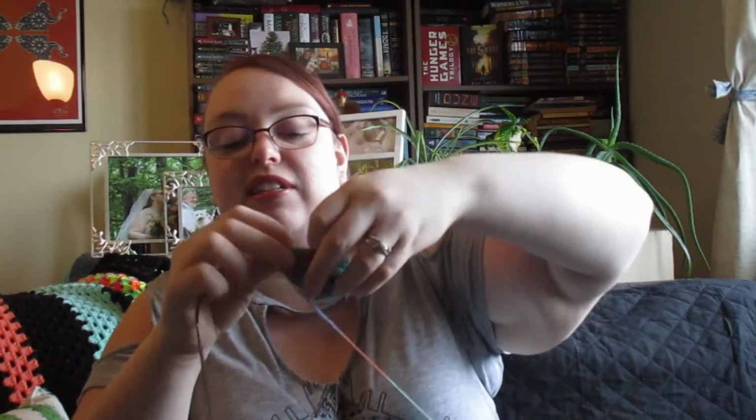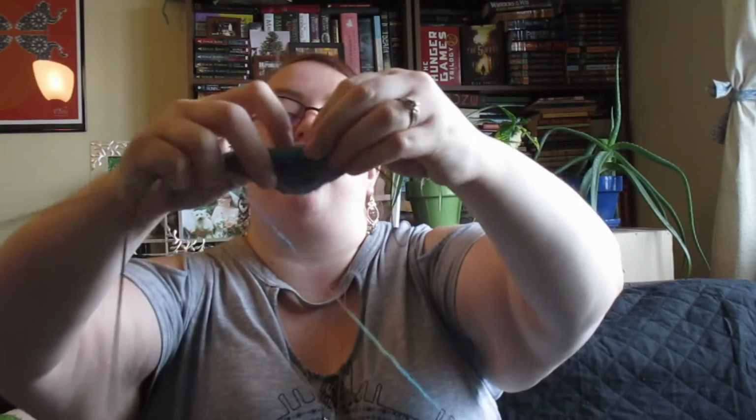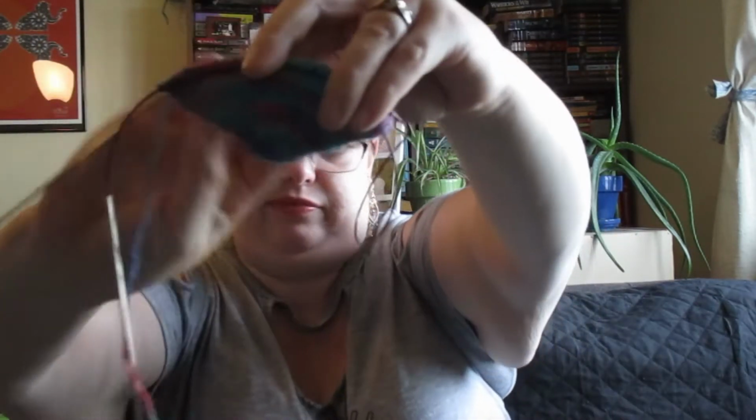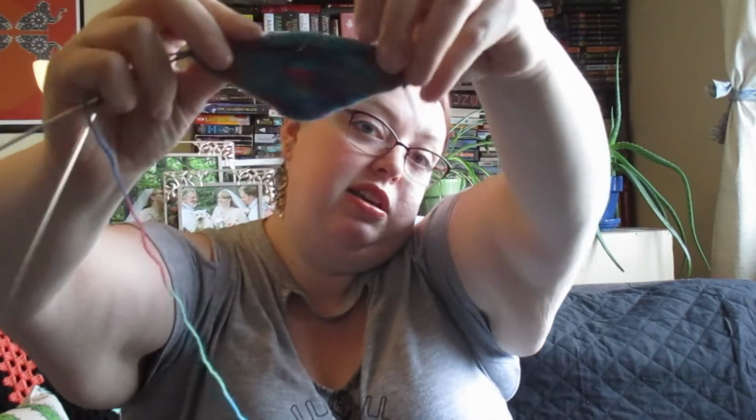It is a wee bit of a sock. It is just a toe. The toe is technically complete, and now I can just knit around and around and around. Come on, I really can't tell if this is getting completely washed out or not.